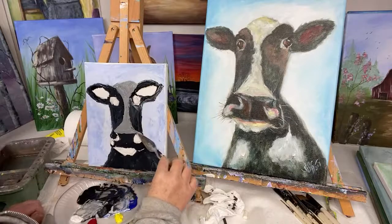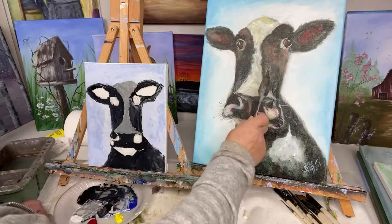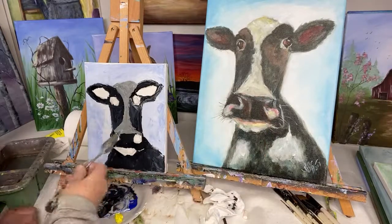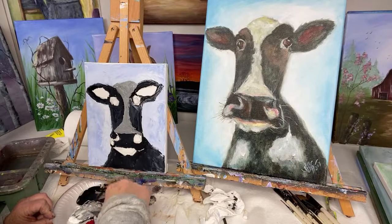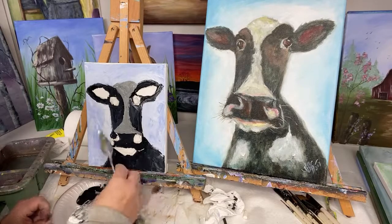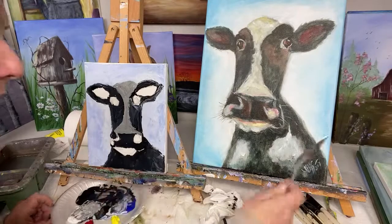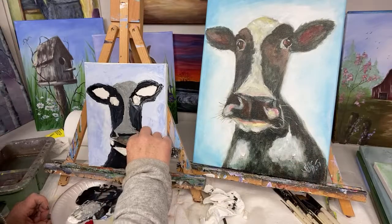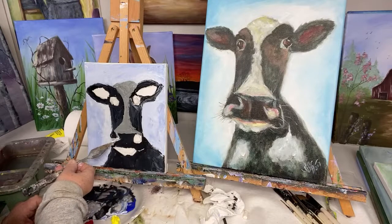I'm just going to pull that down in there a little bit. I'm just looking at this guy. I'm just using him for an example. He's one that I painted with the brush. He was an in-studio painting party back in 2017. Fun little guy to paint.